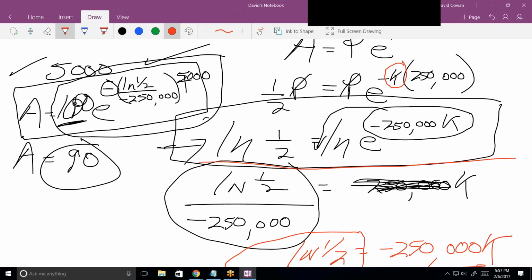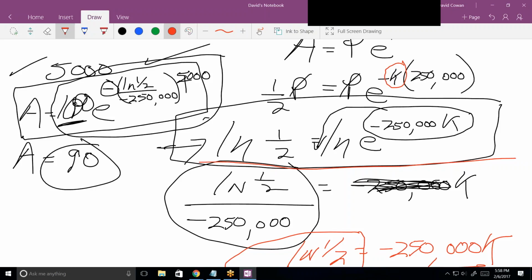So couldn't we have just kept the negative out of there completely? Yeah, I agree totally. I have never understood why they put the negative in there, because had I not used the negative sign in the original general equation, then I would end up with a negative k, correct? Yes. So it's the same thing. That was confusing. I don't know why they do it. It seems to me like they don't need to do it. They could use one general equation for growth and the same general equation for decay. But they don't do it.